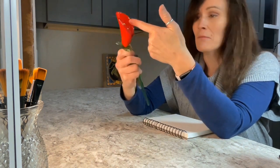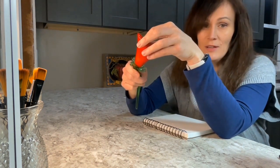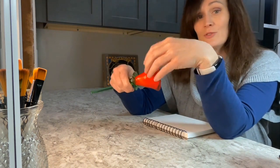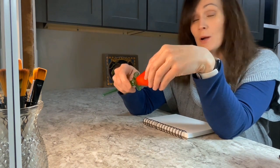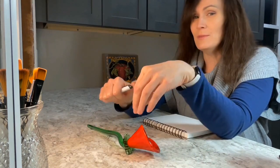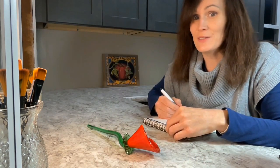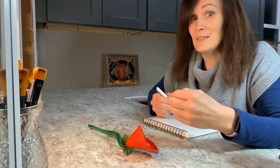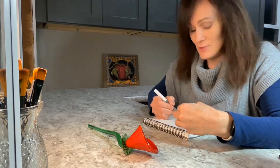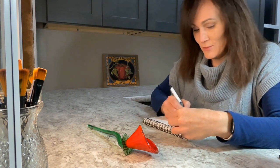And what would this be? The stamen? You can pause the video and go find your own object and draw along while I'm drawing, or you can watch me first. It can be really difficult to not look down at your paper, and it sometimes is difficult to not raise your pen from the paper.